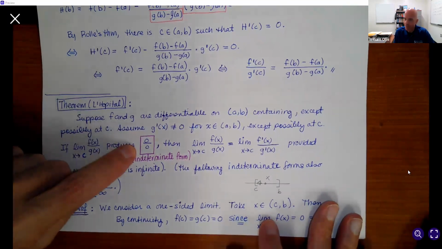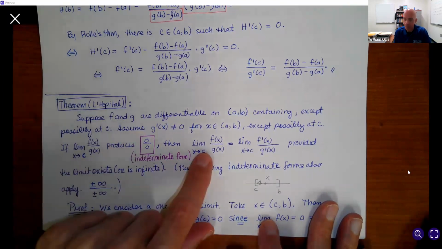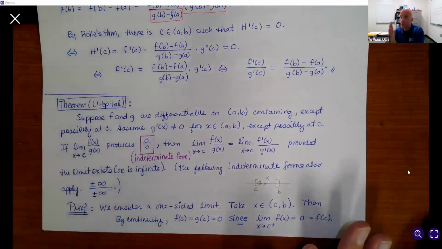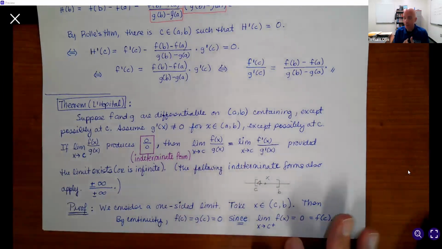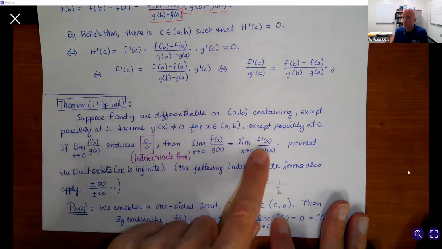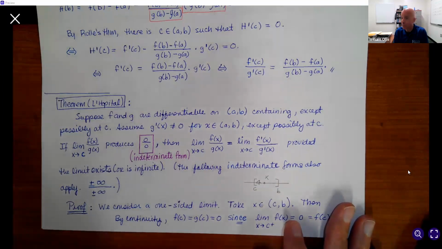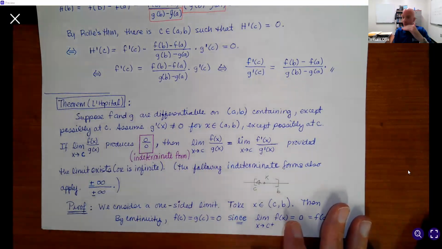So if we have this, this is when we can say by L'Hopital that we can now move to a new limit. That is, we take the derivative of f and we take the derivative of g. Notice here, these are separate derivatives. This is not the derivative of a quotient. This is simply the derivative of f divided by the derivative of g. So make sure you have that down. That is critical. You're not doing a quotient rule, so please don't even think that way. You're taking ratios of derivatives.